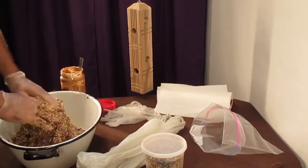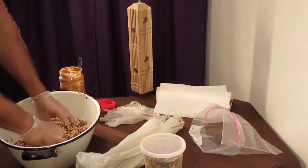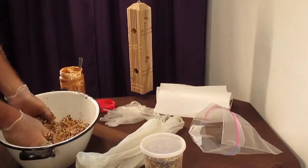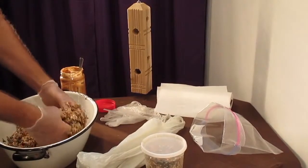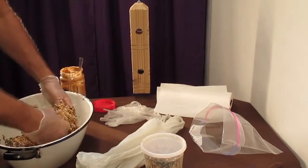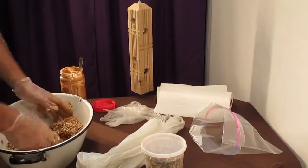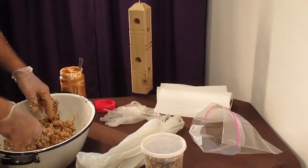Just start mixing it around. And my gloves are getting sticky, but that's to be expected. Now, while I'm doing this, some of the other things you'll need to know is that it's a kind of a messy deal, so you might want to mix it in a spot you don't really care about having little drips of peanut butter and bird seed flying around. I wouldn't recommend doing it in your kitchen because this is not really meant for human consumption, so we don't know really how tasty bird seed would be in your meals.